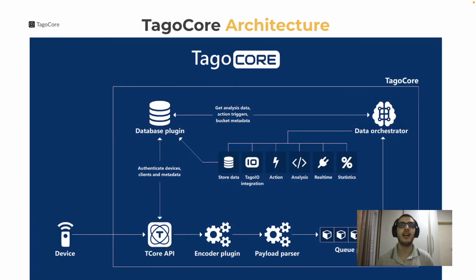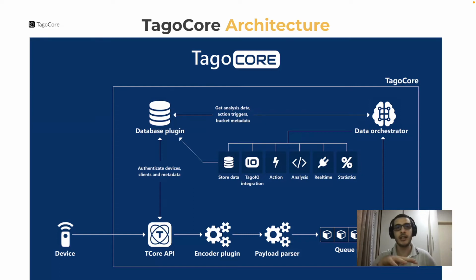So this is the architecture of TagoCore. We're going to be covering a bunch of stuff during this live demo and architectural understanding here. So first, I'm going to talk a little bit about the architecture. Then we're going to go to the actual live demo, and I'm going to show the new features of TagoCore. We're also going to show how to do the basic features of TagoCore, so both the new features and the old ones, just so everybody understands the context. And then we're also going to talk about Q plugins, which is a new feature that we developed, and also the publish plugin CLI, which is really interesting.